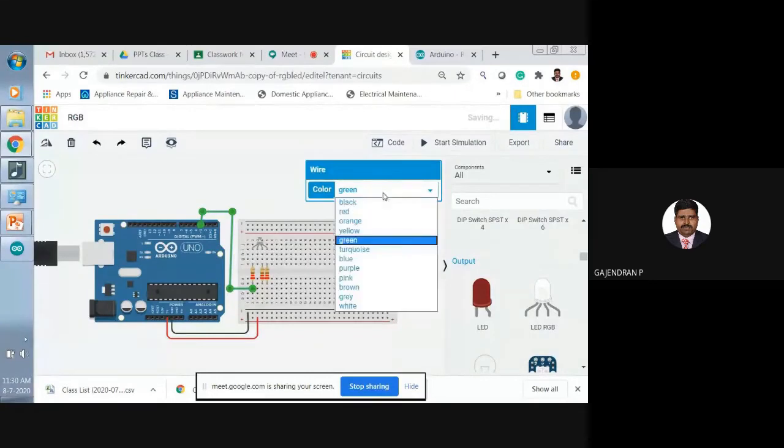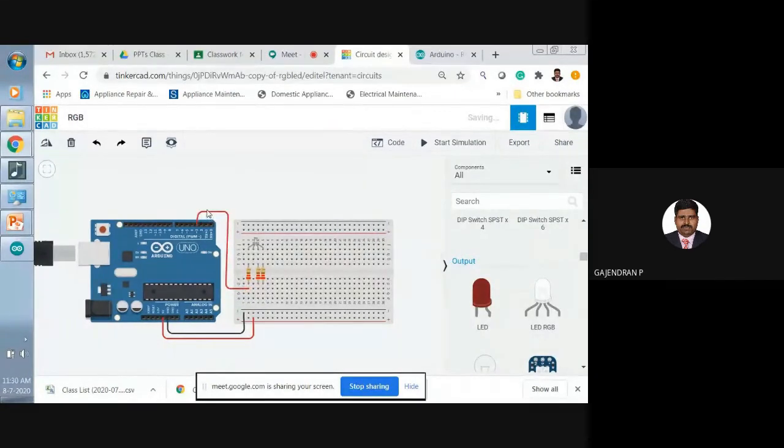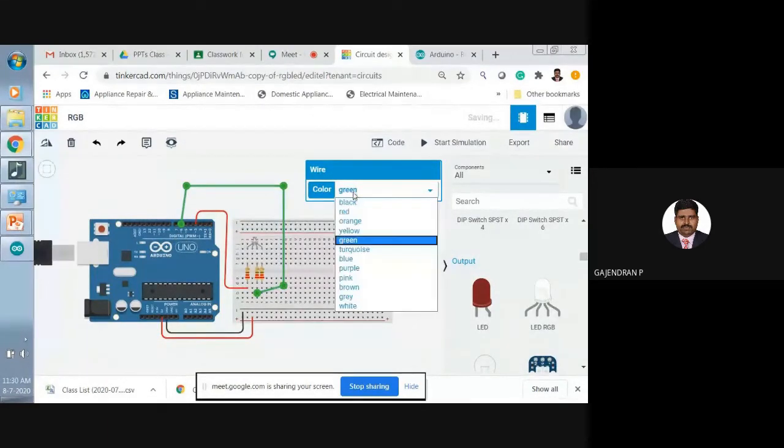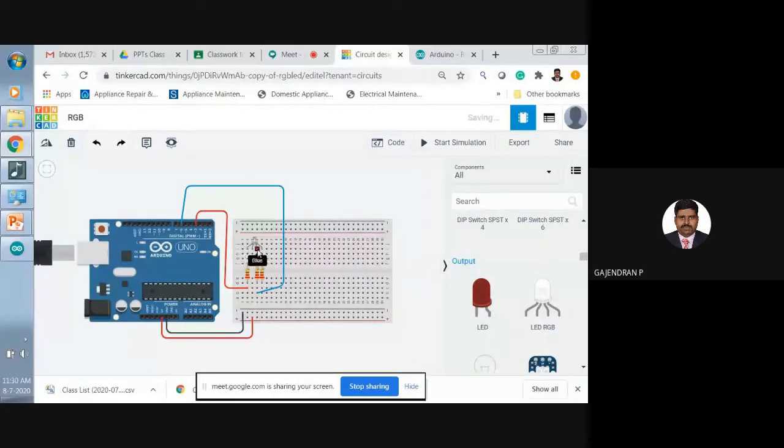Red, pin number 3. Then this one, blue. It's not mandatory that I use only these pins in this order. Whatever order you want, you can change it, but keep these pin numbers in mind, because whenever you pass the value, the particular output will appear only on this pin. Another important thing is they must be PWM pins.